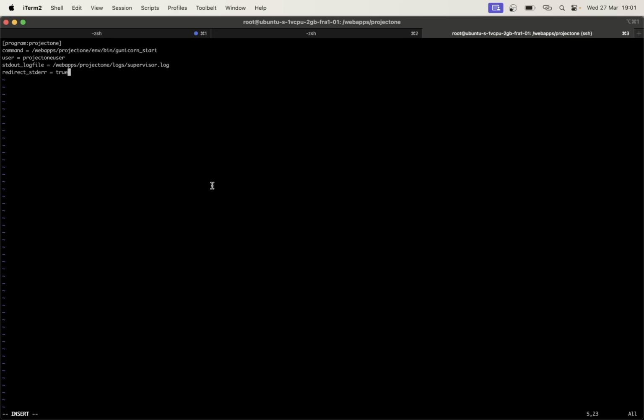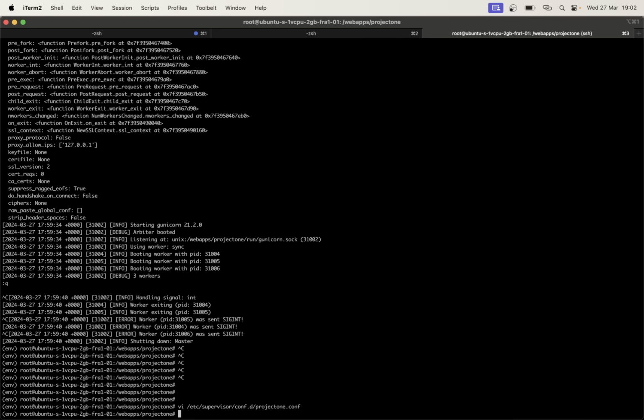Then we add redirect_stderr equals true, and this takes the output from the managed program's subprocesses to the standard output stream. So for example, things that are outputted in Django, so that you can get that in the supervisor log. And then we specify that the environment, the language is default English US, UTF-8, and the same here. So then we can save now and quit.